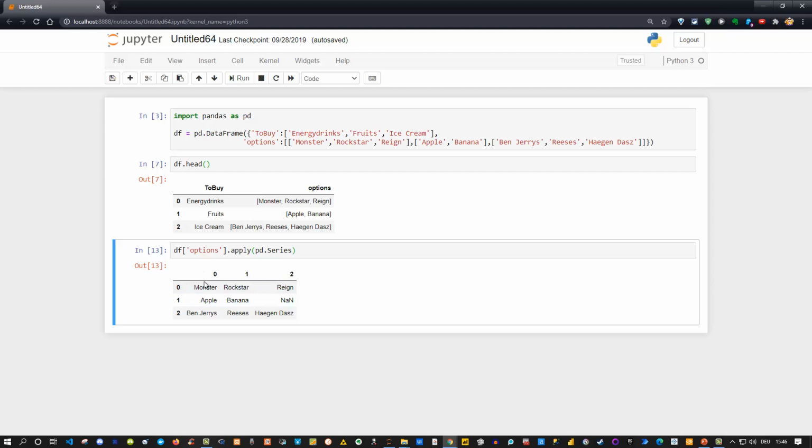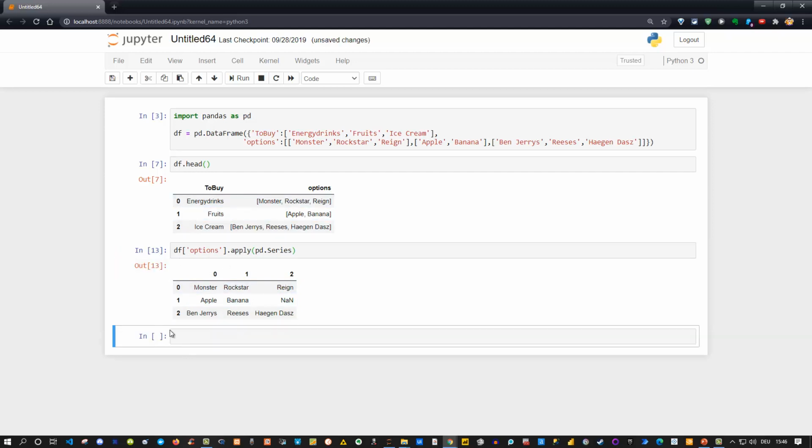And now all we need to do is we combine the df with what we have done here. So this can be done, for instance, with the merge function. So we could say pd.merge, and then we need to put in this case 2 data frames. And the first data frame would be, of course, the original data frame, this one. However, of course, then we would like to drop the options, right?